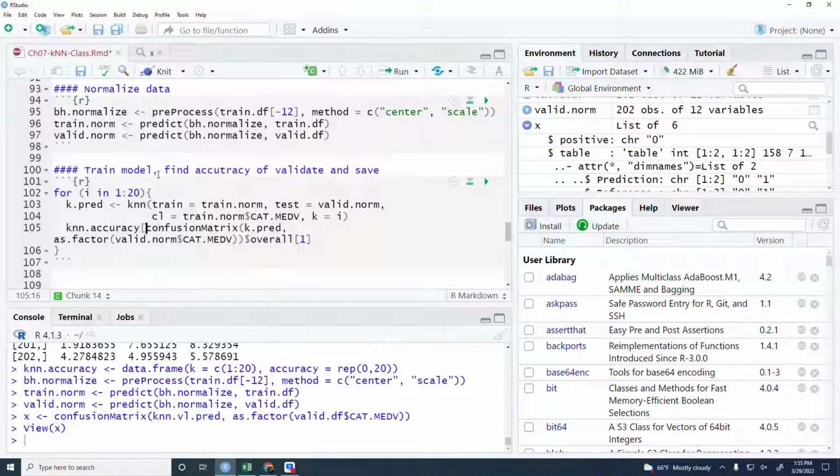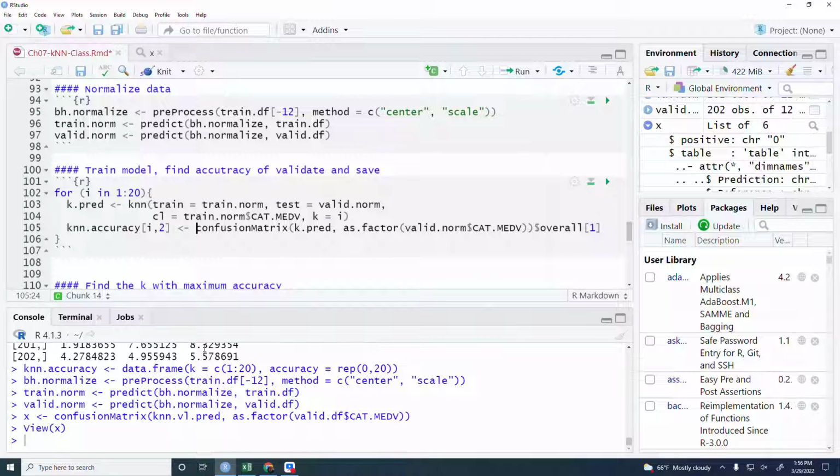The row in which we want to put that is i. First time i will be 1, you want to put the accuracy in the first row. Second time i will be 2, and you want to put it in the second row, and so on. So i, and then the column is the second column. Second column is where the accuracy has to be saved, because that's what is set up for accuracy.